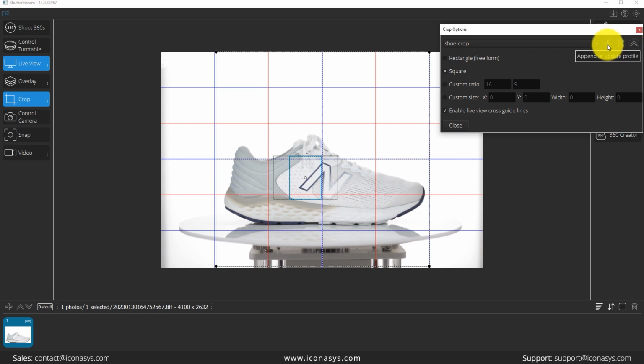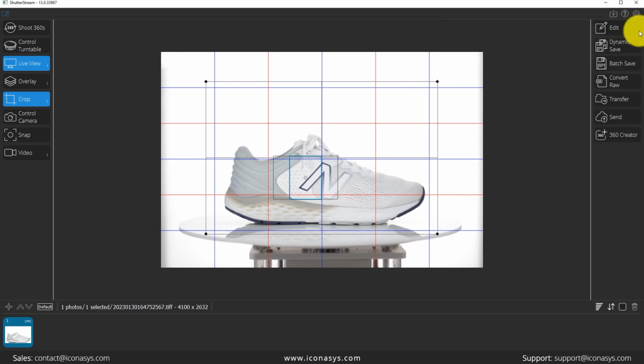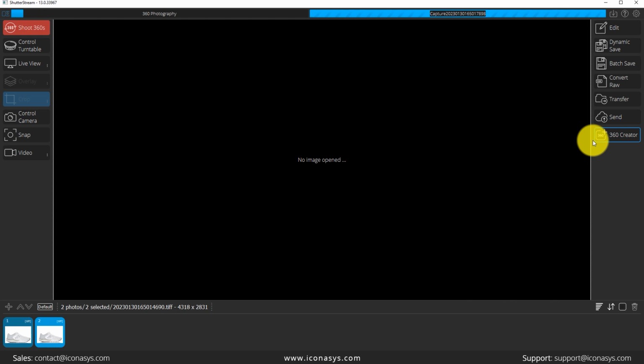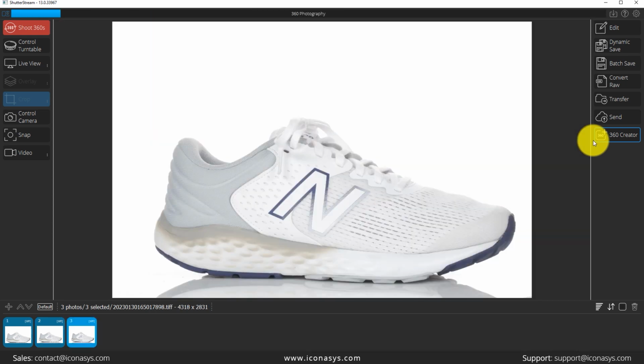So there we've drawn our crop on the screen here. We're just going to call it square crop. So we just created two crop profiles here so that anytime we need to revert back to, say, our shoe crop, we select that from the drop down here, and that will be automatically applied on the live view window. So again, this is a pretty powerful tool that when shooting 360 product photography, you can go ahead and get started with the process, and you're going to see that it retains that crop for every single image over the 360 set, again, so you're not having to do that in your post-production.